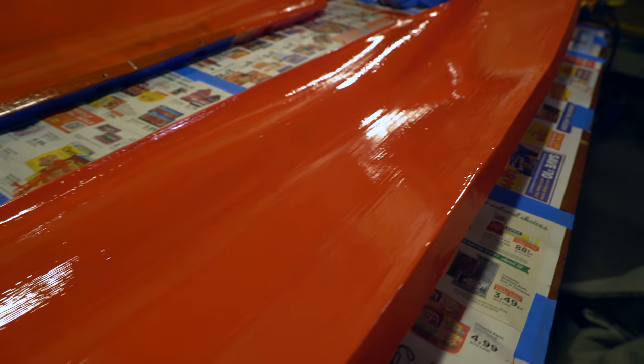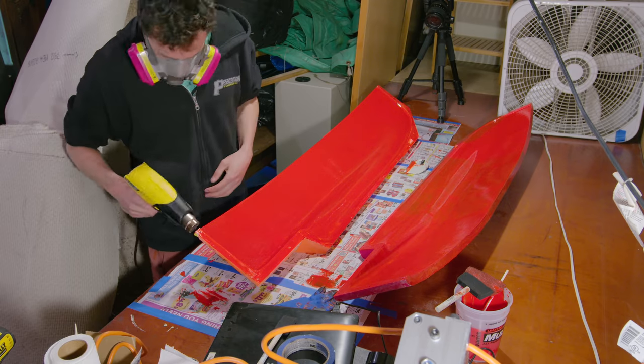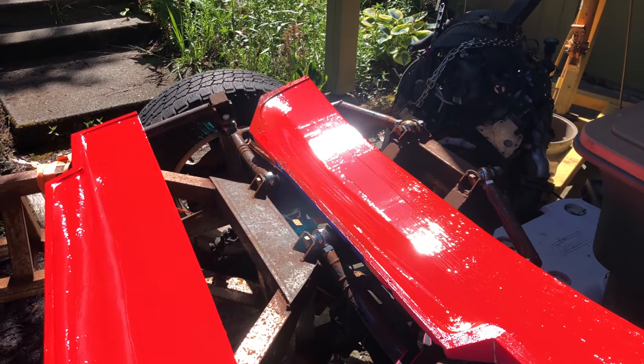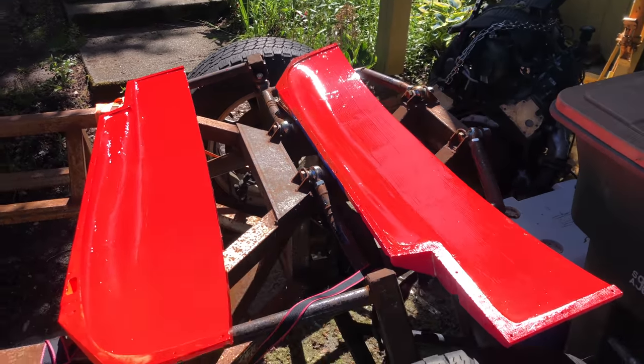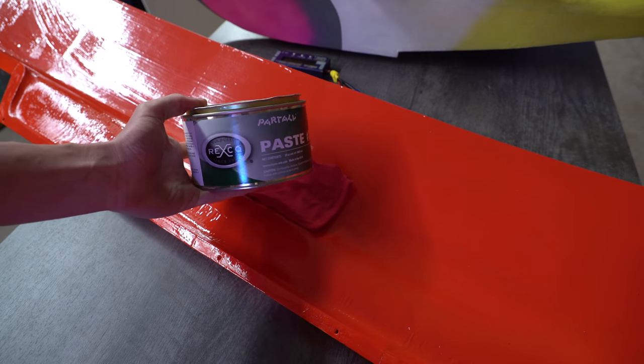As you can see, there's quite a few brush strokes, which isn't great. I kind of tried smoothing those out with a heat gun, and it worked a little bit, but not super well. I then put them outside in the sun to cure faster, which ended up being a really dangerous game, as you'll see later.